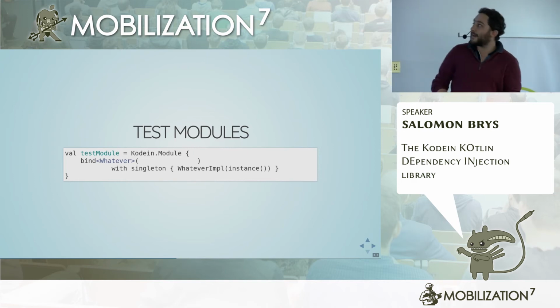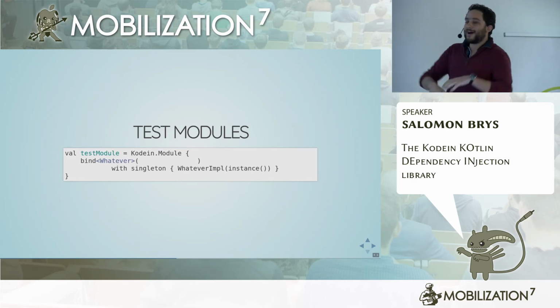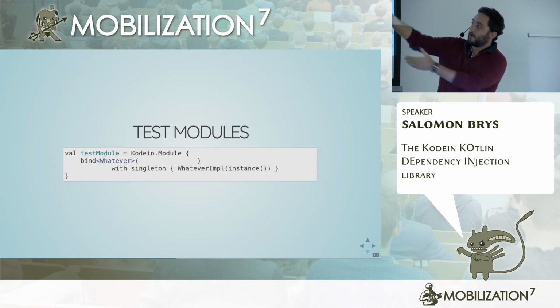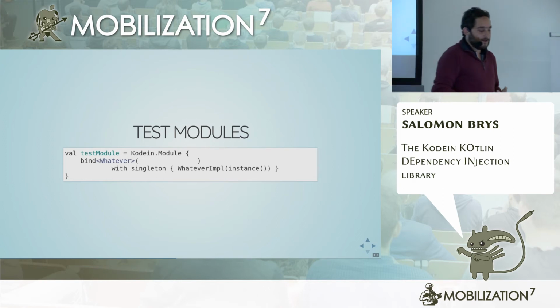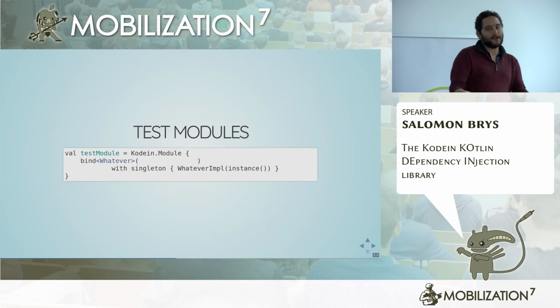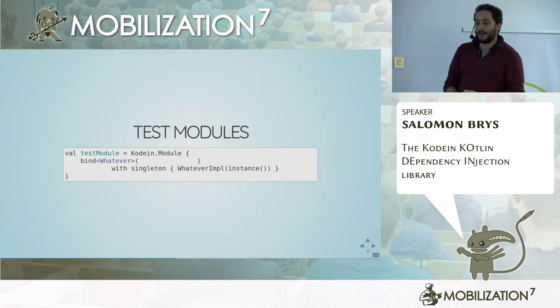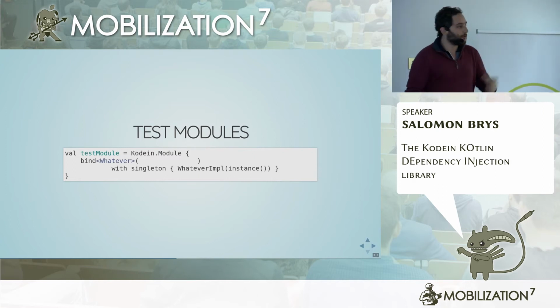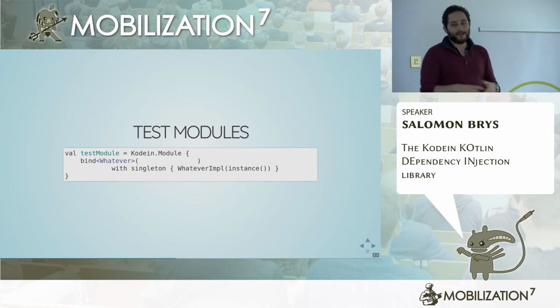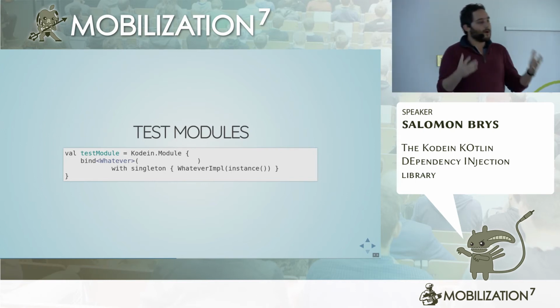Of course, testing is supported. So you have your whole app module, and you want to bind the whatever interface a second time. And rebinding, in essence overriding, is forbidden, because it is more often than not an error. Because you've already bound the type, and you're trying to bind it in another place. Well, this is an error.